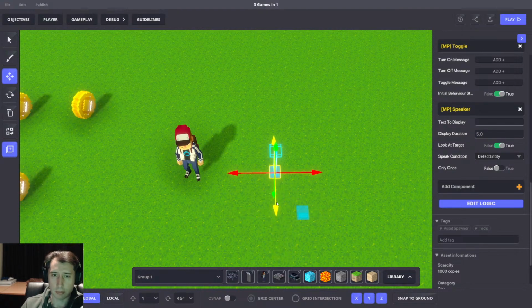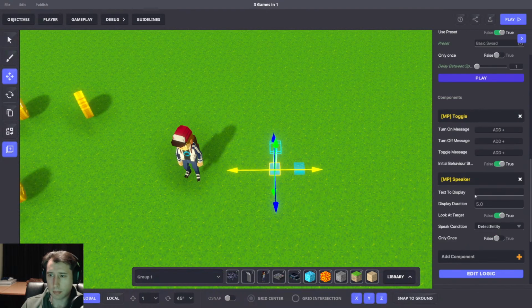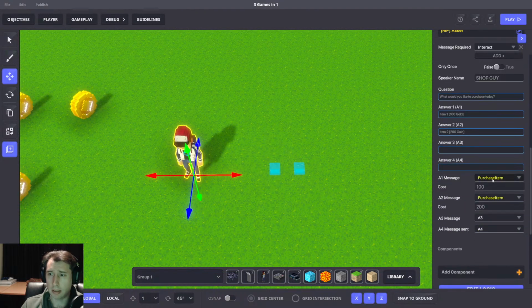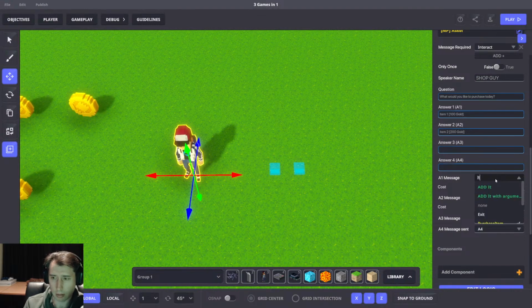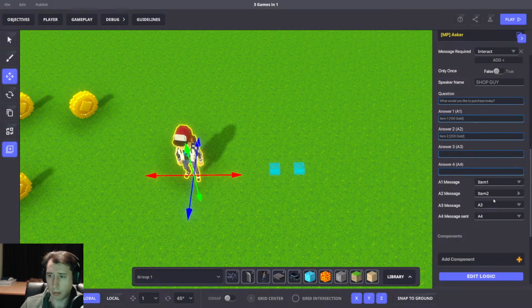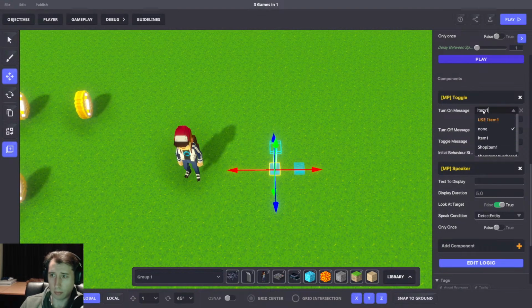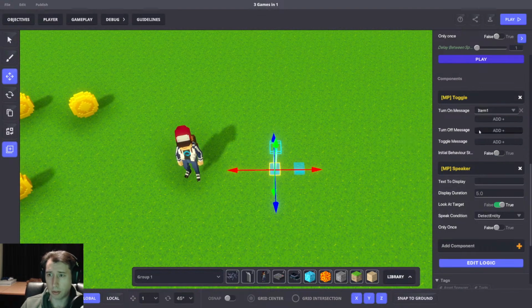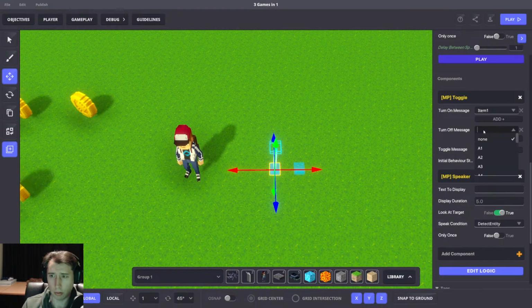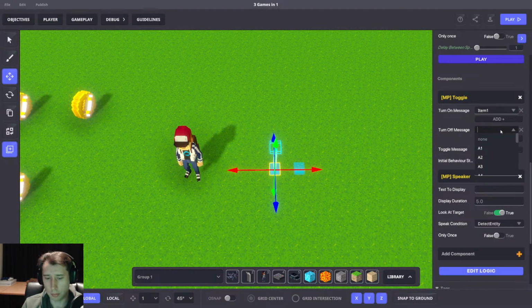With the speaker, you could have here item 1 and item 2. With item 1, we could turn this on, and turn this one off. Oh, sorry, we can turn that on with item 1 and toggle this back on. Toggle off, sorry.